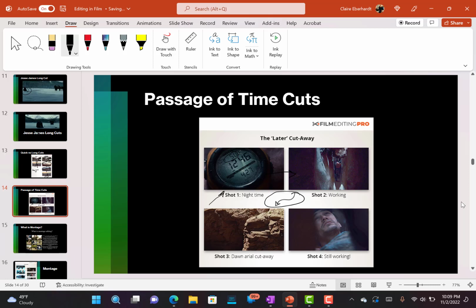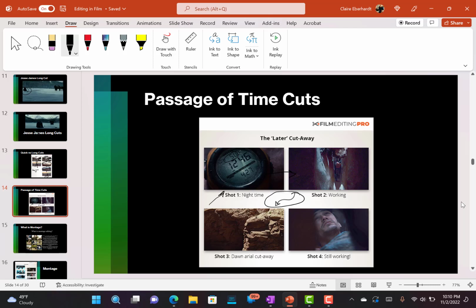Because, of course, one of the issues and why they had to go outside of the cave where he's trapped is because it stays dark in that area. So they go outside of it, show that light has come, so clearly it's not 12:46 at night anymore. And then he cuts right back to him still working on his arm. That shows us the passage of time, that it has gone from late at night to early morning. And the other thing this indicates is that he's been working that whole time trying to free himself, because we haven't changed.